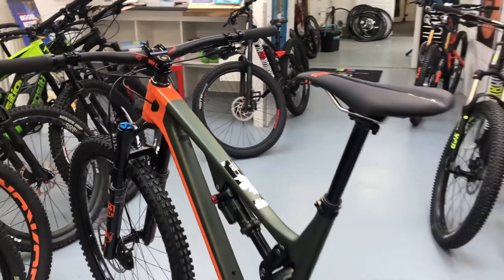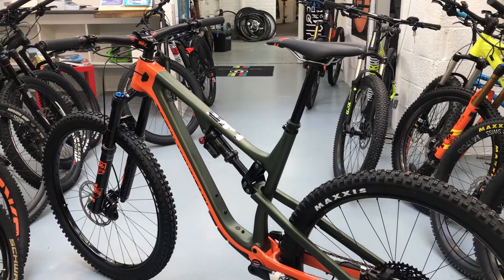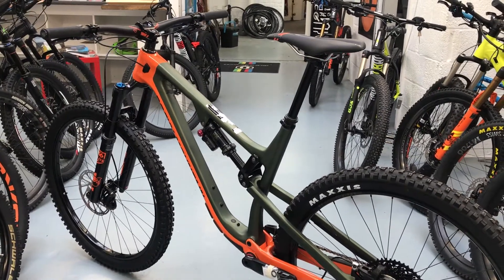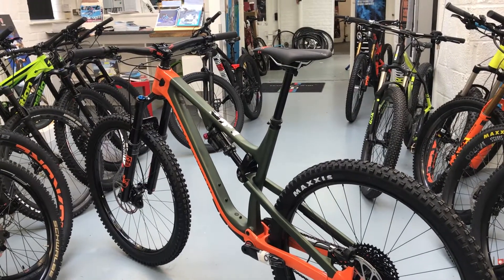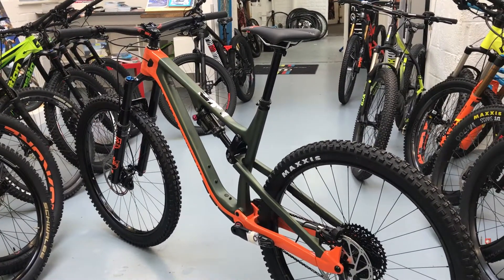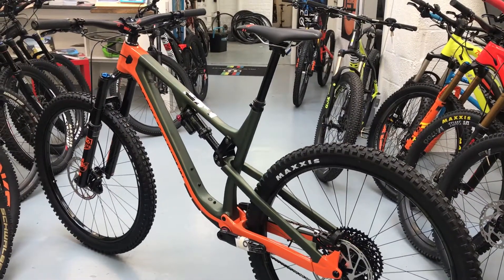This one's a large. It's stock — not a demo — so we'll keep it in for a while. If anyone's interested in this particular bike, give us a shout — it is available. Rocky are always fairly low on stock but they get quite regular drops, so if you're interested give us a call and we can check the stock for you. We also do 0% finance.